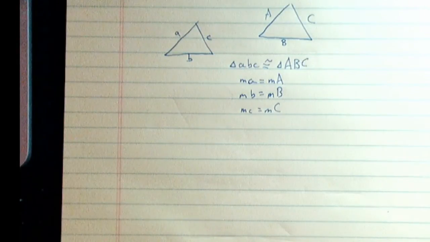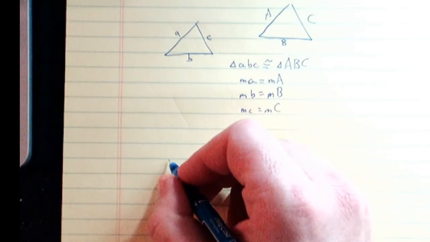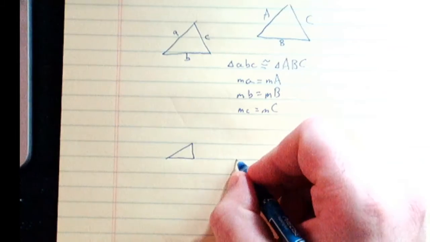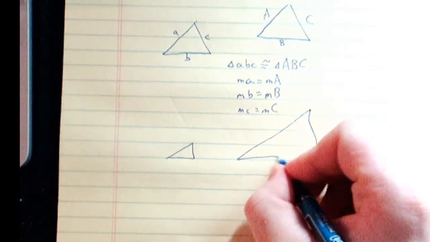You had things like side, side, angle. It's a messy one. And particularly an interesting one, which is angle, angle, angle. And the problem with angle, angle, angle is that it's clearly not enough to prove congruence. Because the three angles of a triangle could be exactly the same, but it doesn't tell you very much about the scale of the whole thing.